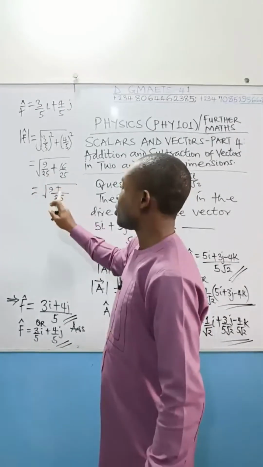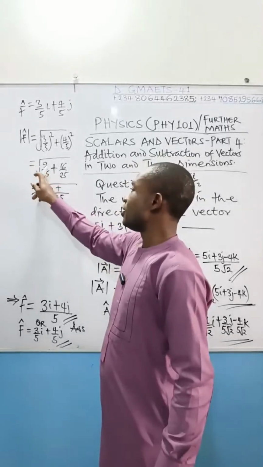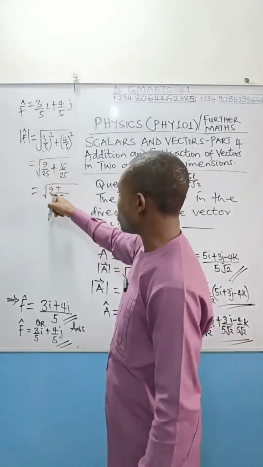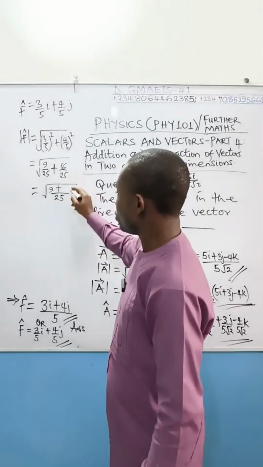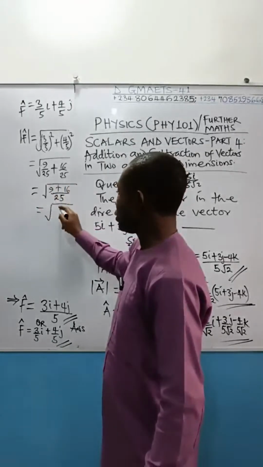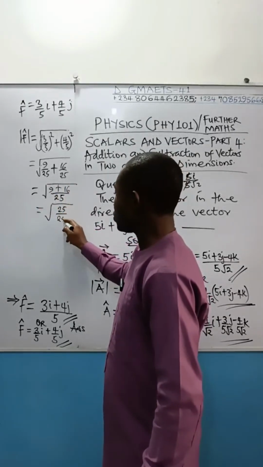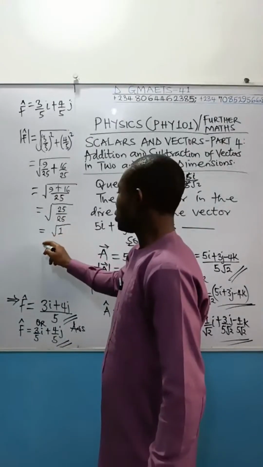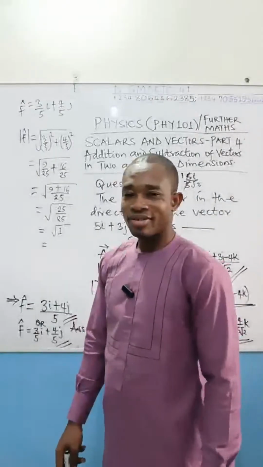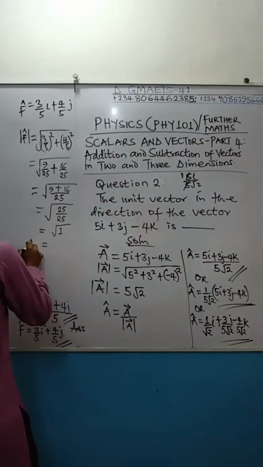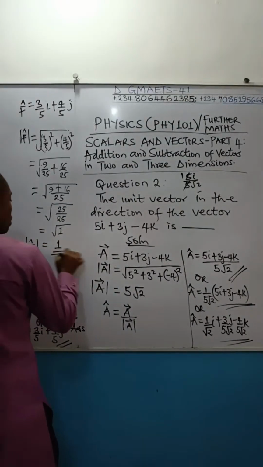It's still the same as taking this 25 up and then dividing 25 over 25, you're left with 1 in the numerator, which multiplies 9 to still give you 9. If you do the same here, you get 16. 9 plus 16 is going to give you 25, divided by 25, and then 25 over 25 is 1. Square root of 1 is going to give you what? Still going to give you 1. Therefore, we have proven that the magnitude of a unit vector is equal to 1.